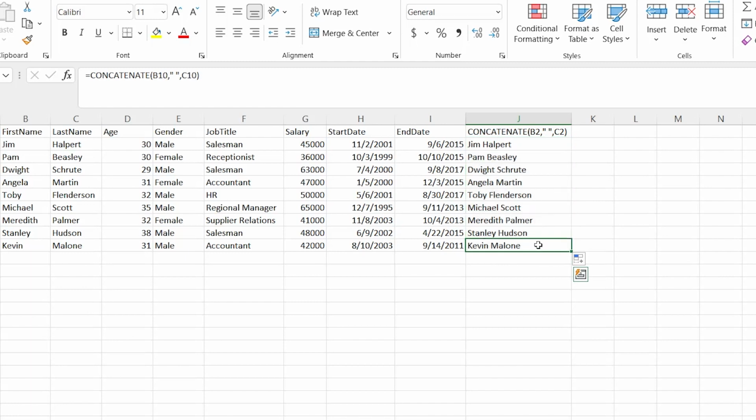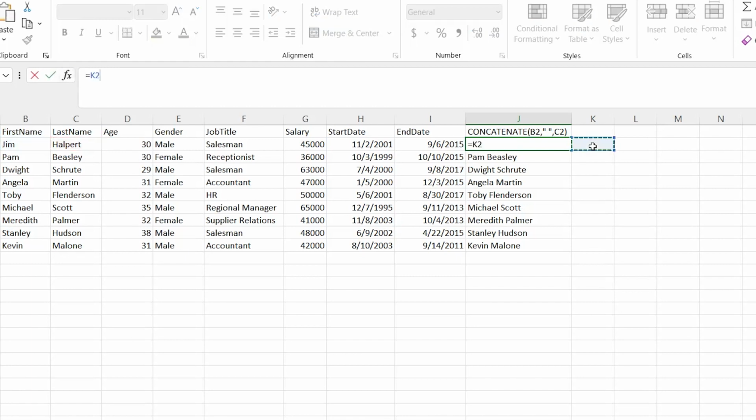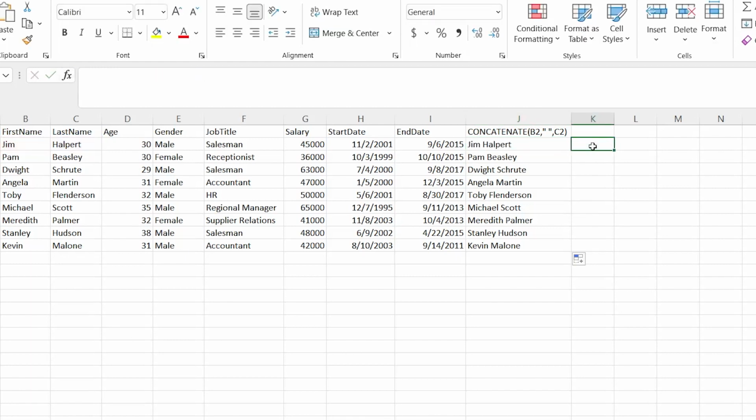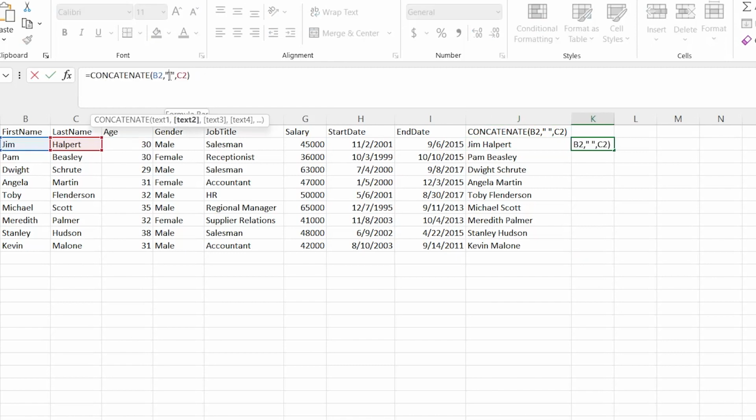Now, something that you could use it for is something like generating an email. This is something that you absolutely could do, and it's pretty simple. So I'm going to do it like this. I'm going to say the first name, dot, and then the last name, and then at the end, I'm going to add at gmail.com.